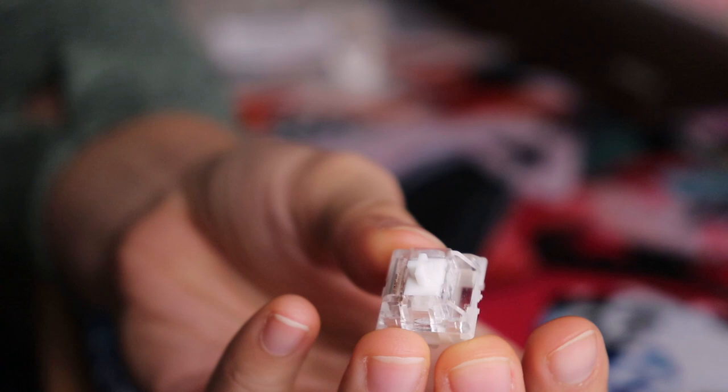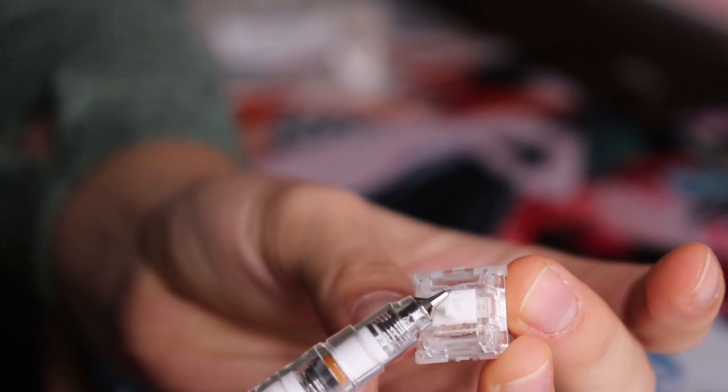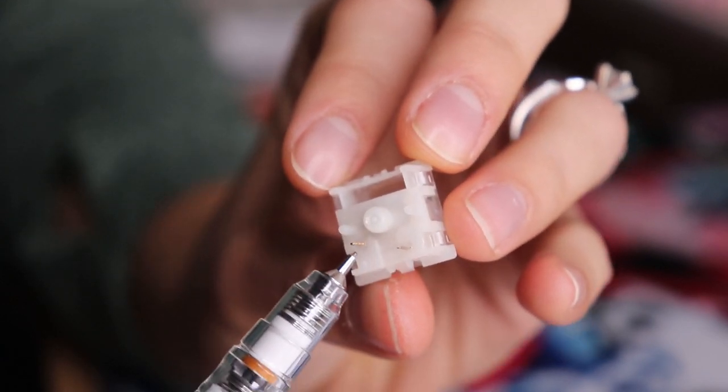I got 100 of the 62 grams because sometimes my fingers need a nice rest, but they are both available online if you choose. The top is made of a clear polycarb, so great for RGB shine through. And they are 5-pin, you can clip them, but I don't really like clipping anything nowadays because you never know when you need 5-pin switches.